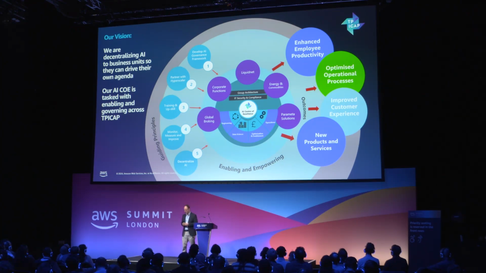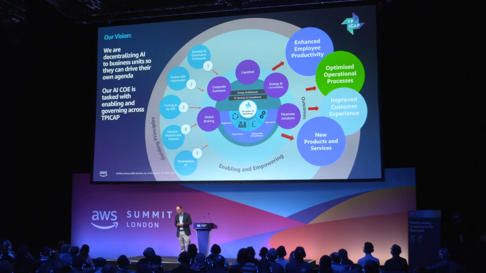So in terms of the key business outcomes that we're looking to achieve from this work, first and foremost, enhancing employee productivity. This is really around trying to create more capacity to execute on our strategy faster. Optimizing operational processes, so we're already working with different areas to look at the processes they've got, look at how we can introduce AI and automation to create new efficiencies. Improve customer experience, so we're starting to look at our data in different ways to see if we can service our customers in a better way, and also look at different ways of communicating with the customers. And ultimately looking at offering new products and services using the new abilities this technology provides.